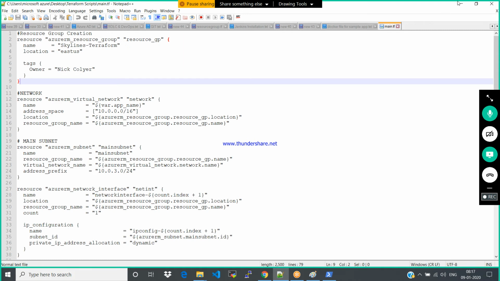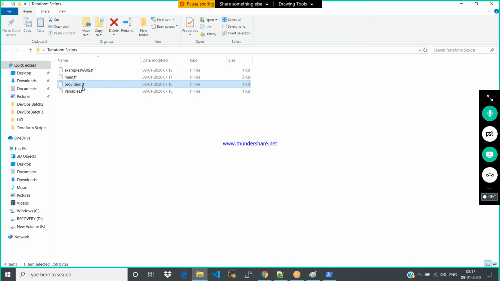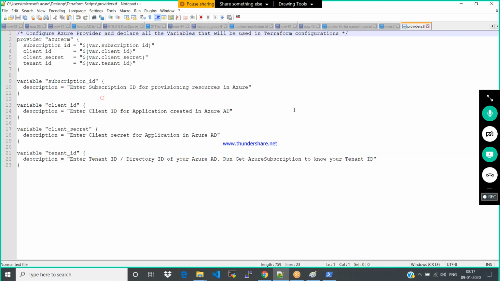Let's go and check the provider file. What is there in the provider file? The provider file will ask you what your subscription ID is. Here I'm not hard coding it. While you're running the script, it will ask you to enter it from the user.